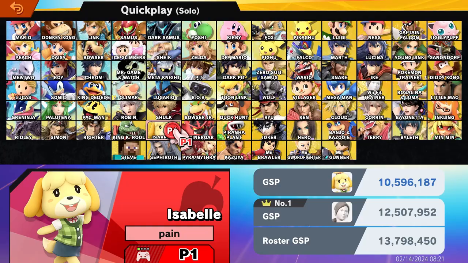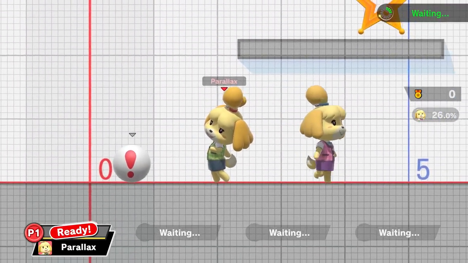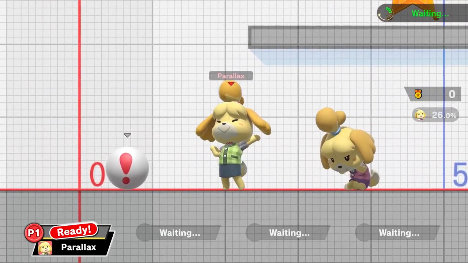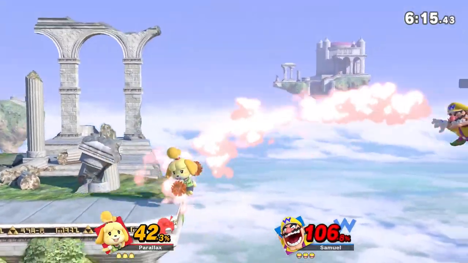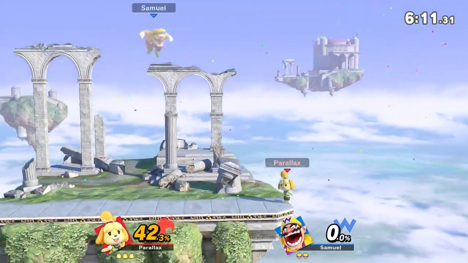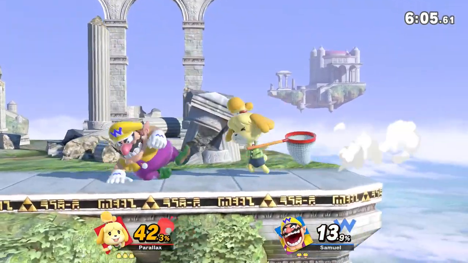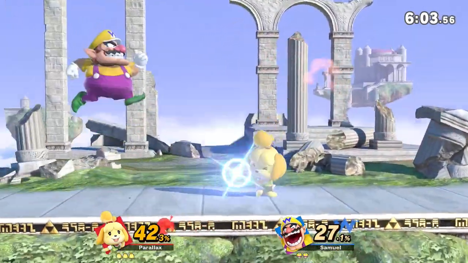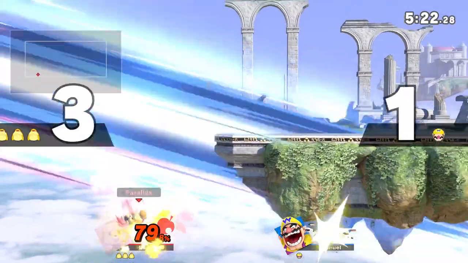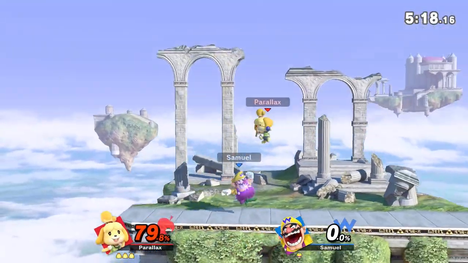Unfortunately, we have Isabelle up next. Because we did Villager's forward air, I'm going to say we're going to go for Isabelle's back air. There we go, we got back air. Oh my god, we're getting it on the first match nearly every time. I don't know what it is today. Maybe it's the fact I'm not feeling well, but who knows. And if you think forward air is the best move, we just got it there too, so.